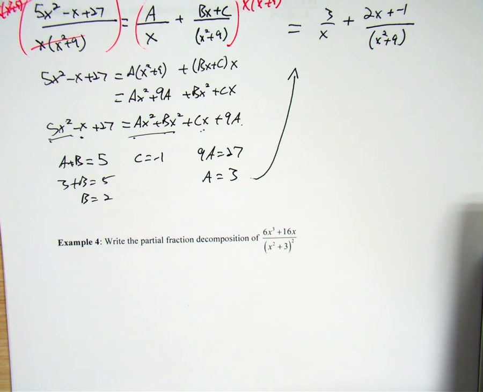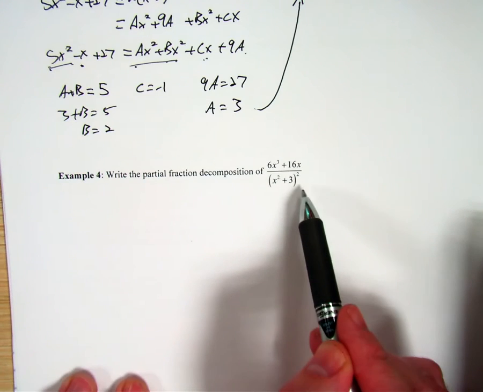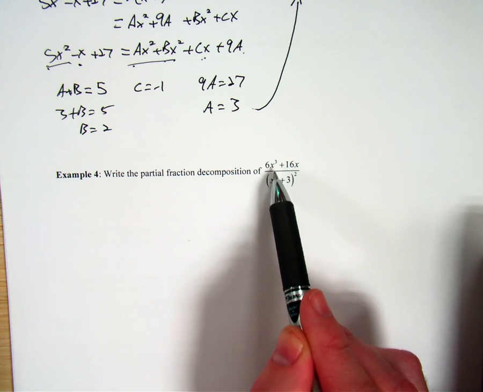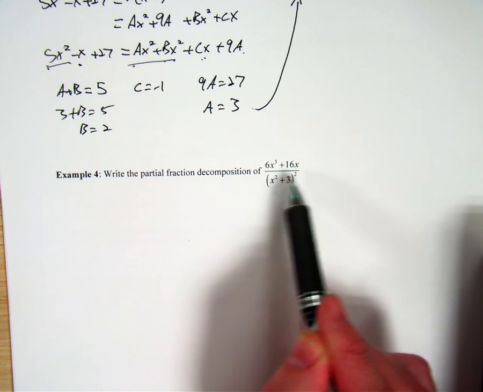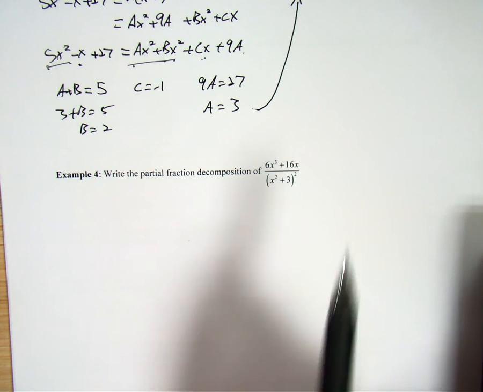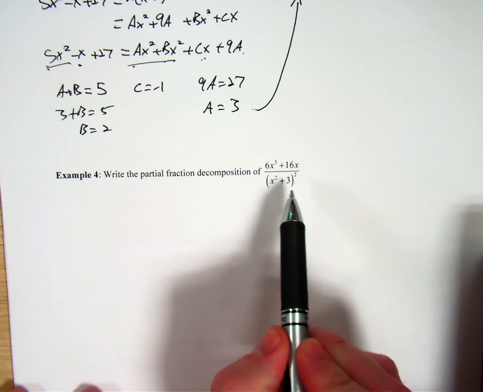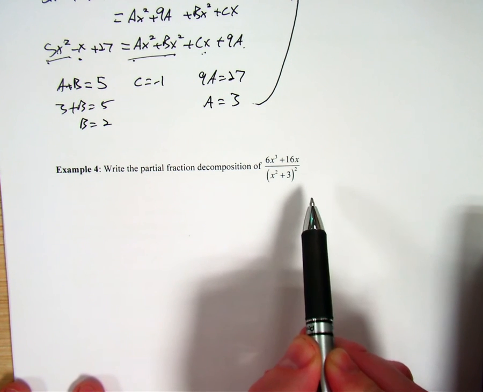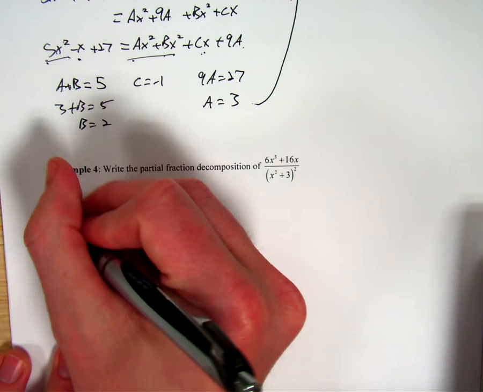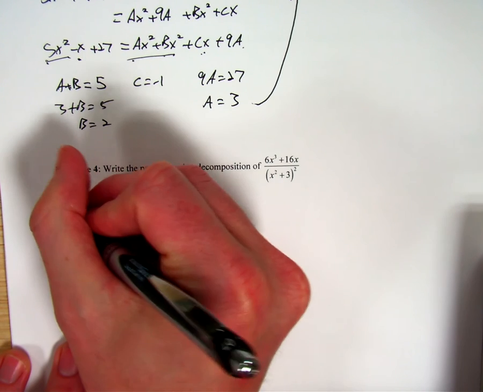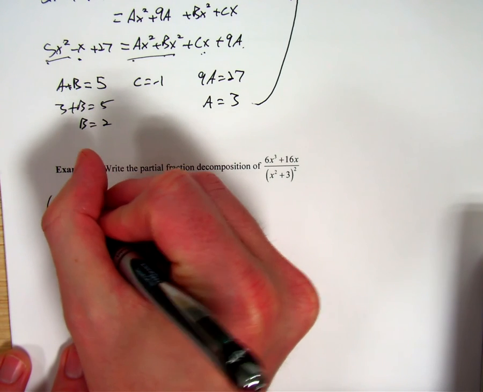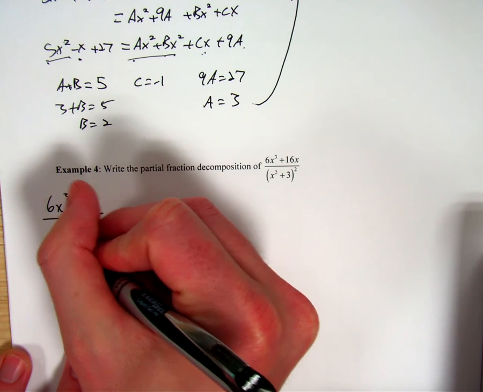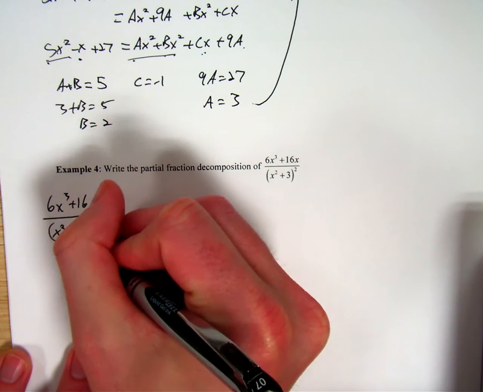But we'll do this one, and I know this looks like this one has a higher numerator than the denominator, but this is x to the third, and this is x squared squared, so really this is an x to the fourth on the bottom. It is a repeated root, x squared plus 3 squared. So we are actually all set to go here. We can't factor that anymore. So we have a repeated root.